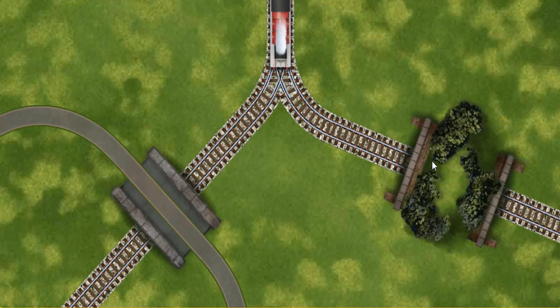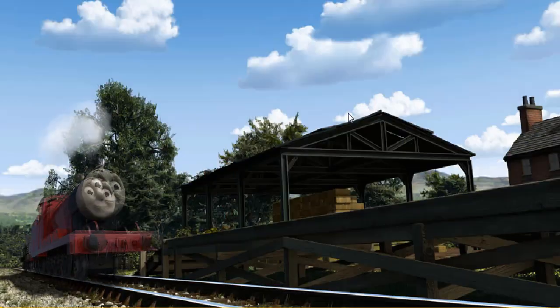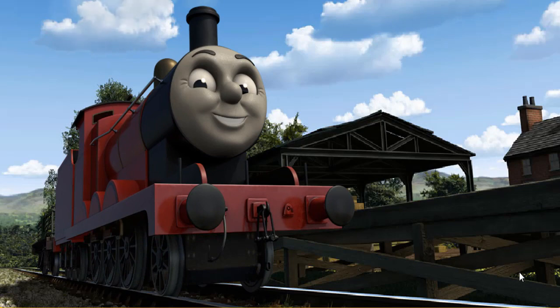Show James the track that goes under the road. Full steam ahead! James puffed proudly into Farmer McCall's farm. With your help, he was a really useful engine.